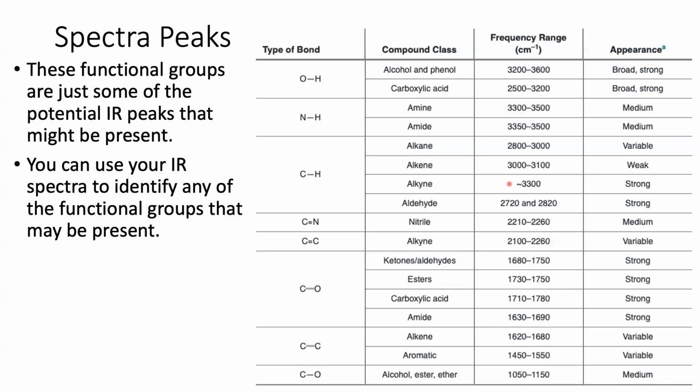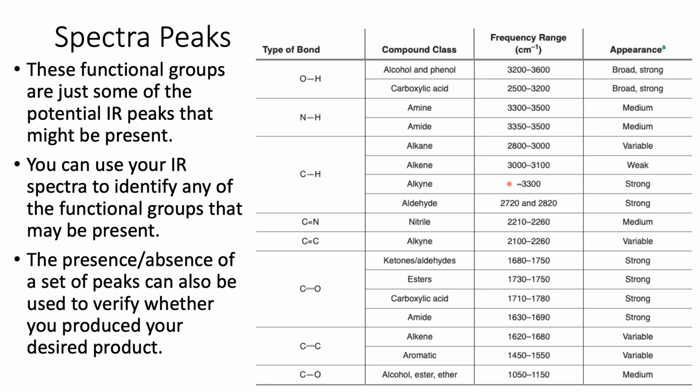But one of the big things is that you can use your IR spectra in two major ways. The first, and this is a big one, is if you're given an IR spectrum, the first thing you should do is tick off what functional groups are present. This will often give you a good starting place for guessing what molecule you made. Sometimes it can also be important to check off what functional groups are not present.